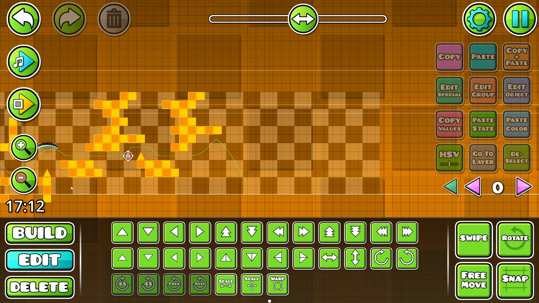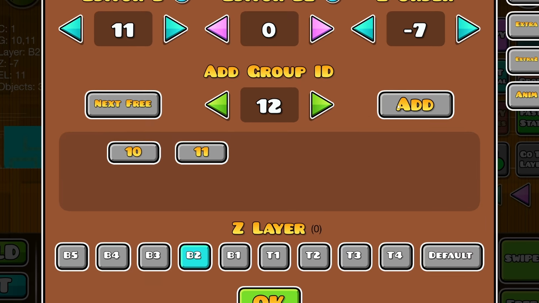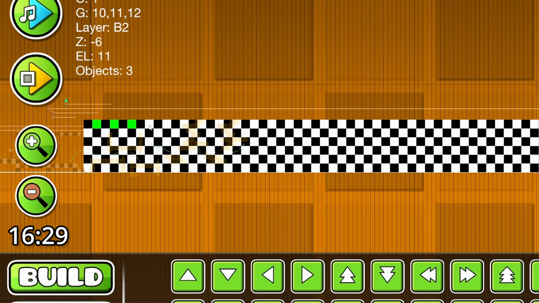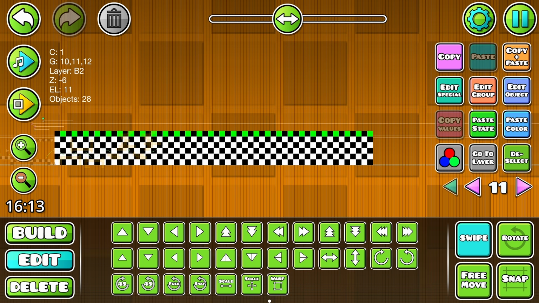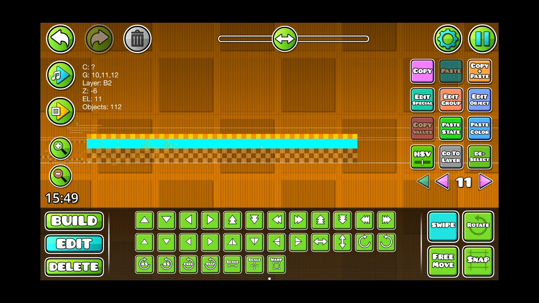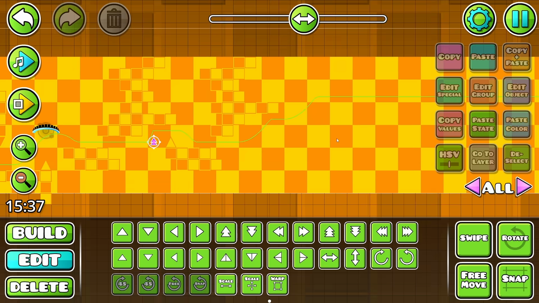I want to do something with the background. It's going to be a little bit tedious, but I'm going to have to copy paste, go to a new editor layer, and then set this to group number 12 and make it the layer above. And select every single white object here. You know what? I'm just going to do one row. Simple as that. And then copy paste, flip, and then copy paste down. No! Okay, hold up. There we go. So I copy paste down. So now we have another grid here. What the? This is looking so trippy.